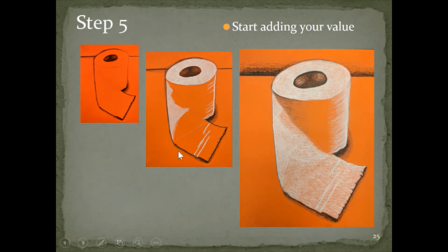And now here are your steps. You don't want to outline anything. And so see this dark outline that you have going down the edge of the paper? That shouldn't exist, because the edge should just end wherever your value ends, like this.